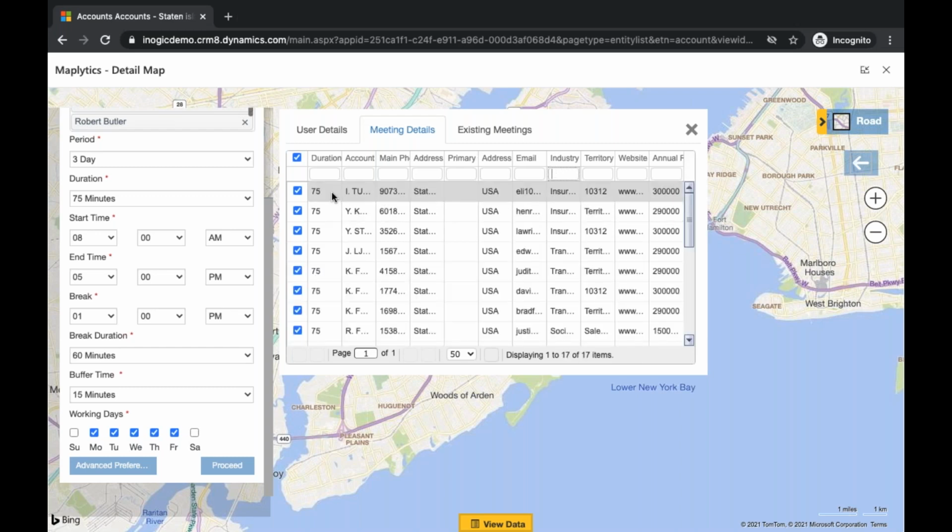Now here in the practical world, it's not necessary all the time that all the meetings will take the same time, right? So which is why we have given this option where you can just put in the duration for individual meetings as well. So if you think that any meeting might take lesser or more time, you can just put in the value for that as well.